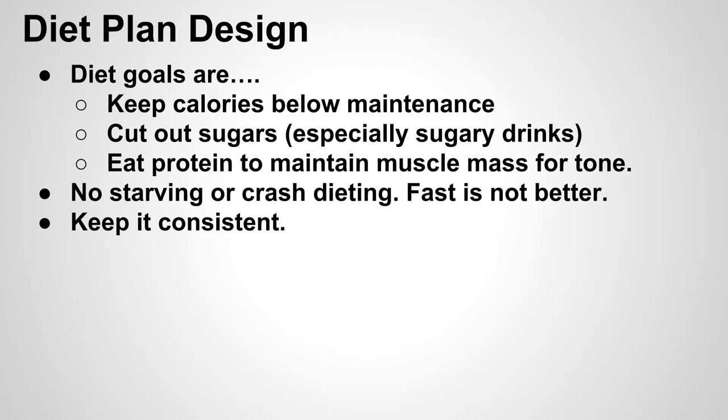In conjunction with that, we also want to eat more protein, and that's going to pair with our weight training and cardio plan. It's going to give our muscles enough fuel so that we feel refreshed and actually maintain that muscle mass as we try to reduce and get to a lower body fat percentage. To build this model physique, it's not just about being skinny — it's about being skinny with muscle, which gives you toned arms, a toned look, angular jawline, things like that. So cut out sugars, eat protein, and make sure you're eating less than your maintenance number of calories.